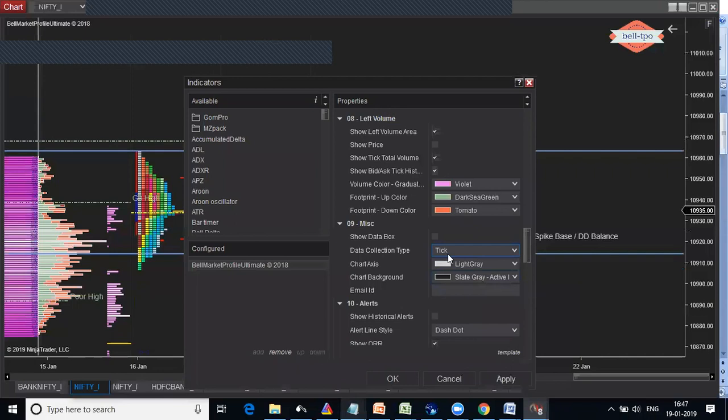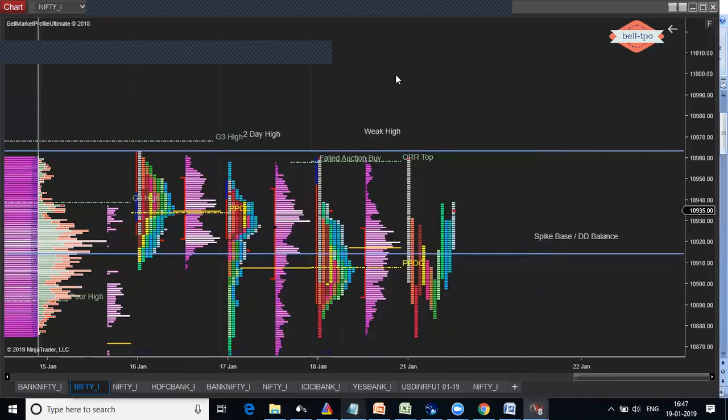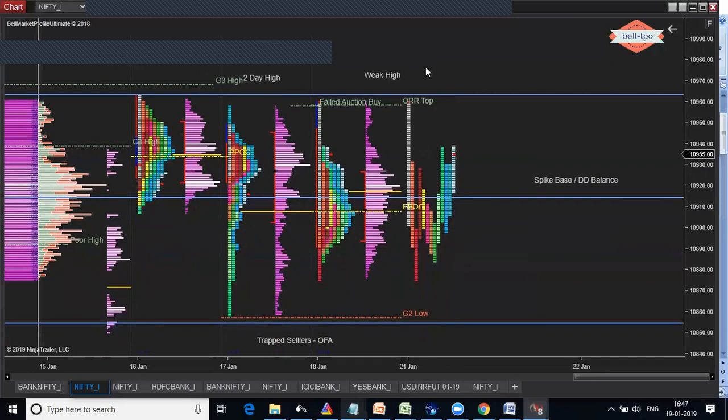So at least you will be able to see whether the day low is secured or not secured based on the quantity traded, whether any stuck buyer or seller is there at the day high or day low. You'll be able to come to know about it even without order flow charts. So that is one piece of information. The second piece of information is that it comes with many reference levels.